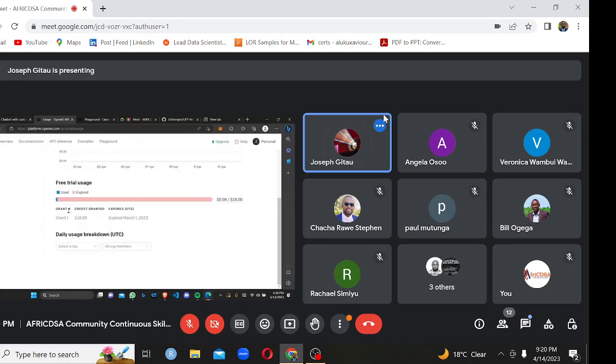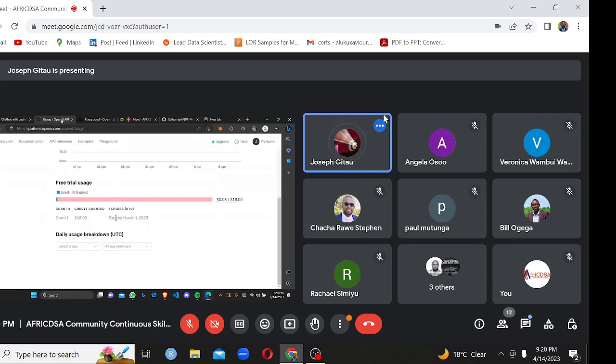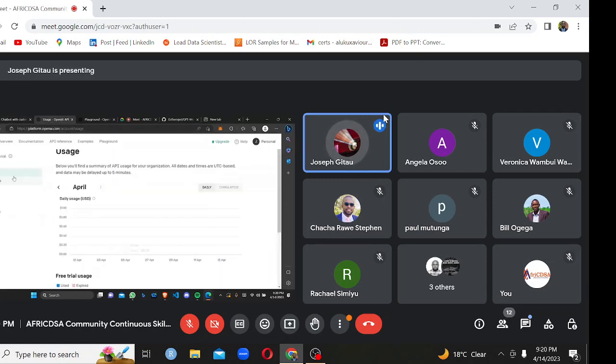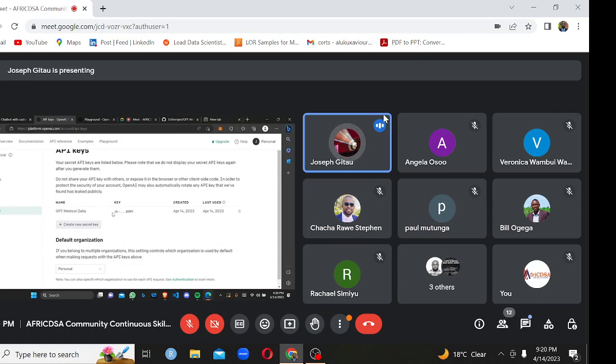This key has access to these free tokens, so my model will be able to run. But if I used the other API key, the one that is over here, I would not be able to run this model.